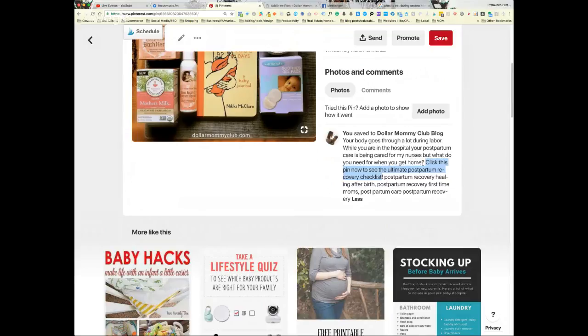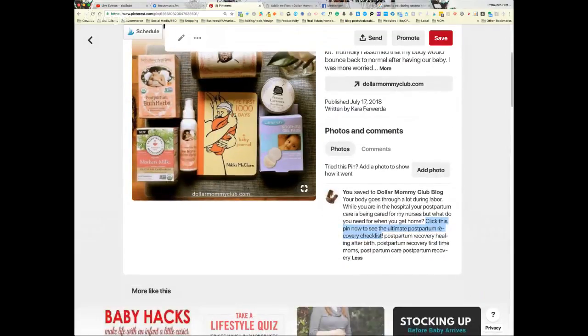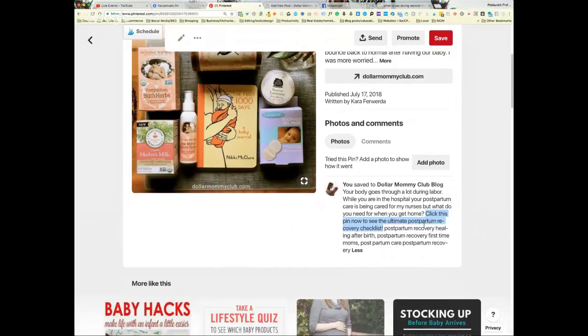Mine usually is just click this pin now to see what the title of the post is usually. But doing this tells people do this right now. Click this pin now. You could do save for later, but you want to get people to your Pinterest or to your blog. So you're going to do a call to action at the end of your little mini description. Then after that is your keywords.